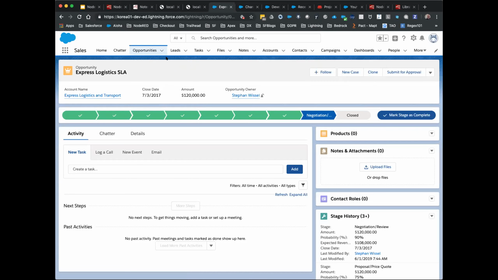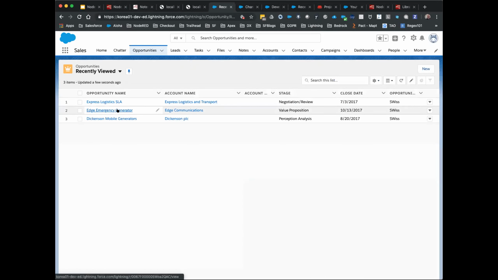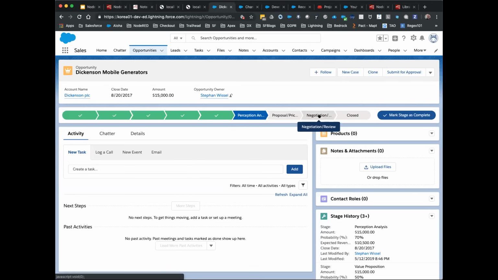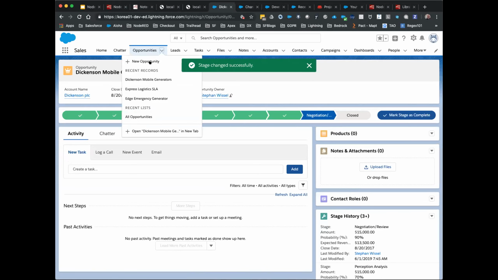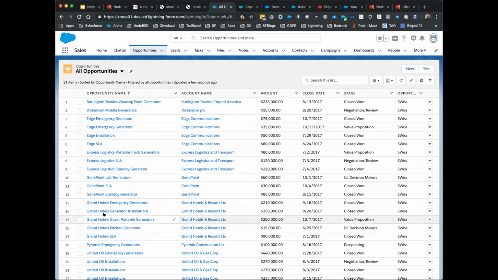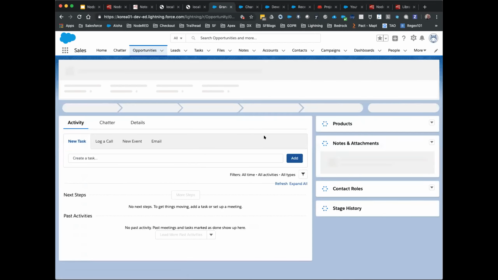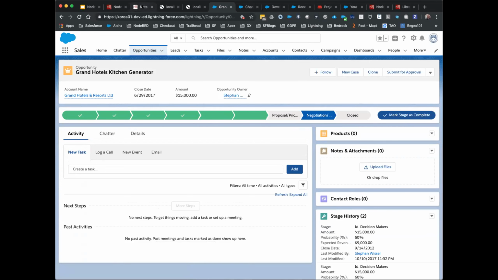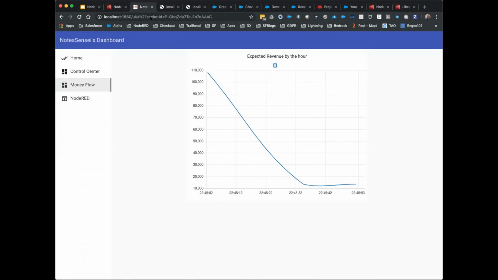No. Okay. So I go back to my opportunity. I use another one. I said, okay, that progresses nicely. And then I use another one. Okay, that takes a moment. Let's save that. And when I look back at my dashboard, I see how the total value of my closures per hour changes.